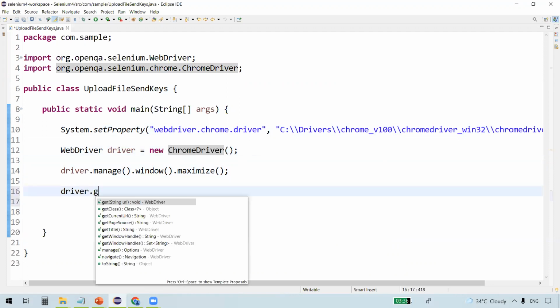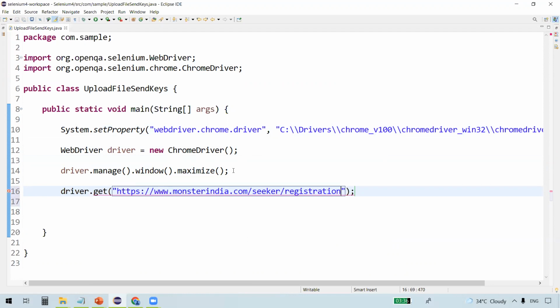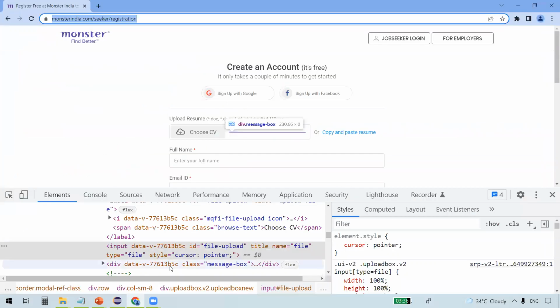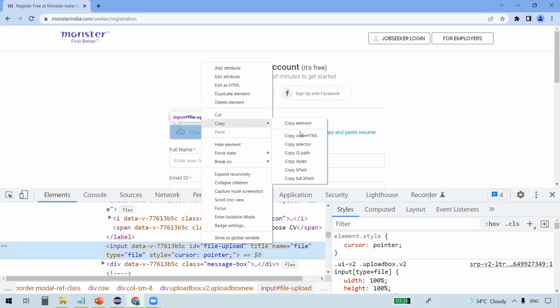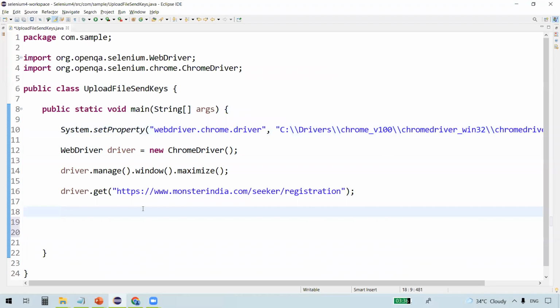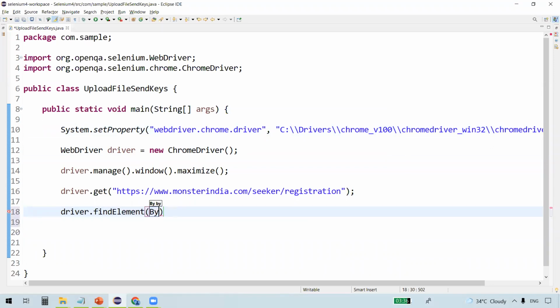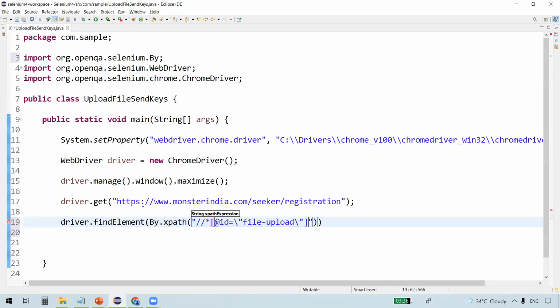Now let's navigate to this URL, and then inspect this element, which we want to click on. Copy XPath, then driver.findElement using XPath, dot SendKeys, and then pass some file path.